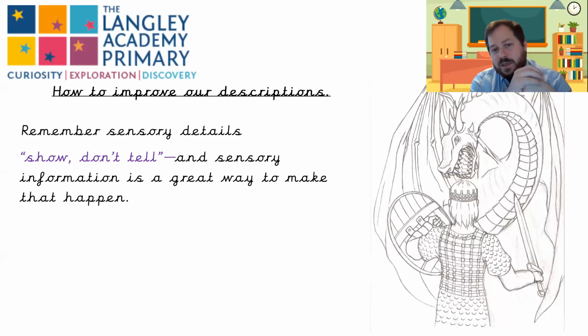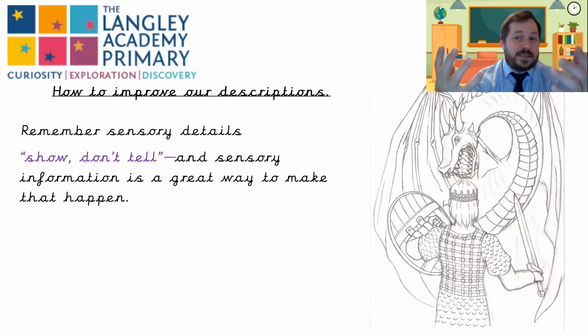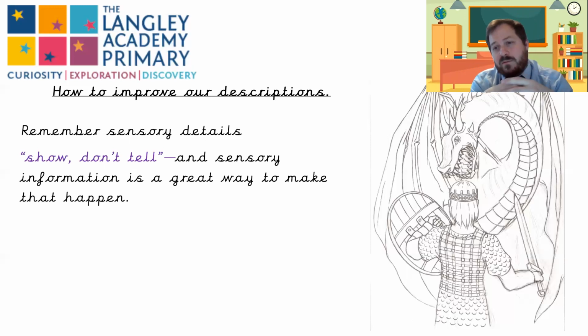So you get a lot of films that currently tell and don't show. They feel like they have to explain everything that's going on with a voiceover over the top. And actually that takes away from the interaction with the watcher or the reader. If they're not having to focus on the words, but can see the detail, then they're more involved. And this works when you're just writing descriptively as well. If you get them to see it, to hear it, to taste it, to smell it, then they'll be more involved in what is going on in the description.